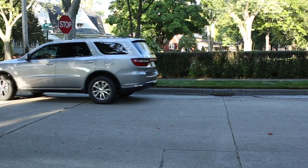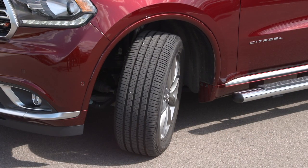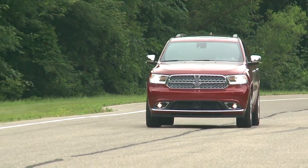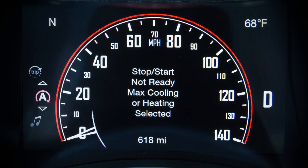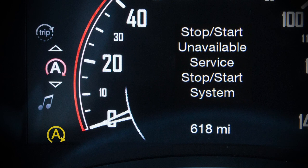The minimum speed threshold has not been met after a previous auto stop, or a sharp angled steering maneuver has occurred. You may drive the vehicle several times without stop-start ever entering ready mode given more extreme conditions. Check the stop-start page in your instrument cluster to find out why the system isn't ready to activate. If you encounter a stop-start issue requiring dealer service, you'll see a yellow icon when the vehicle is stopped.